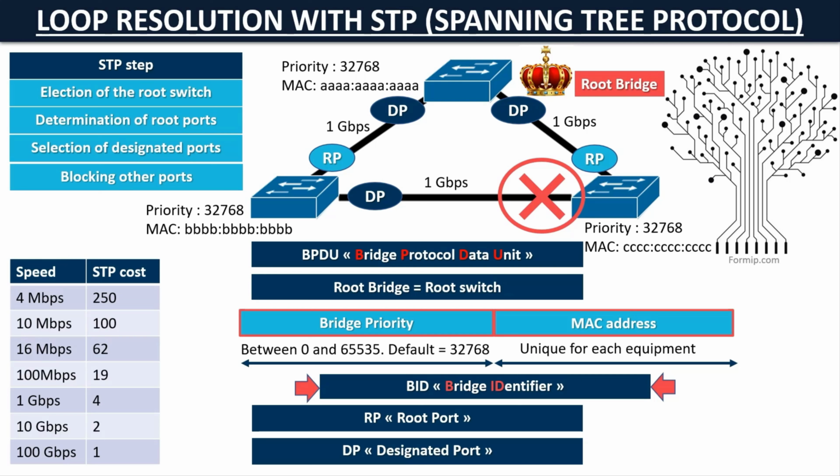This whole process is done using BPDU messages that the switches exchange. The BPDUs will make it possible to discover the topology and to elect the root bridge. It's sort of the head of the spanning tree topology. Once elected, the switches will search for the best path to it, and alternate routes will be disabled.